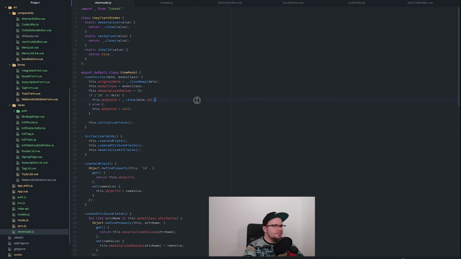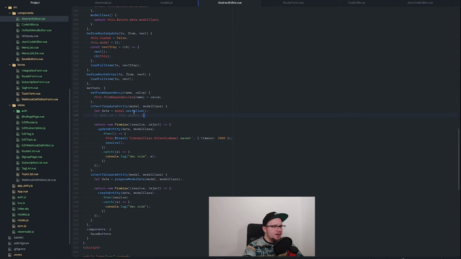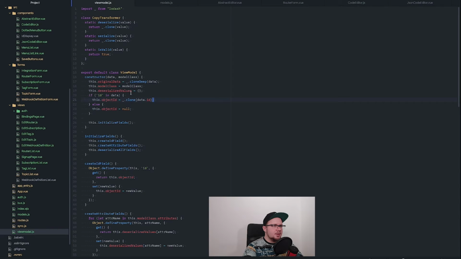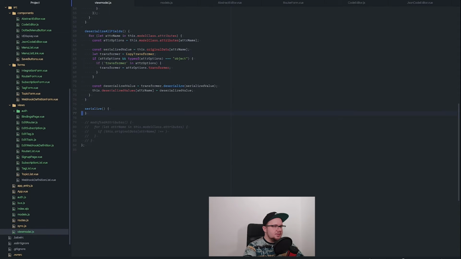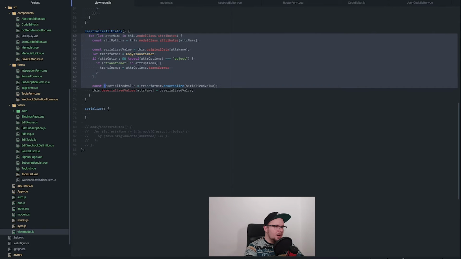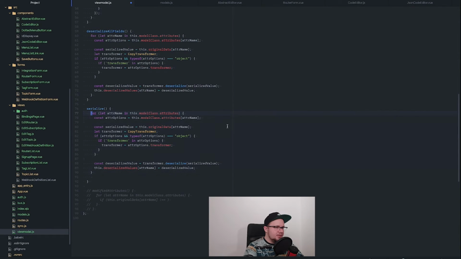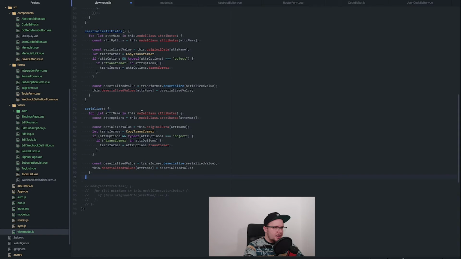I'm thinking. Yeah, let's go for it. So model serialize. I want to come here to view model, which is that kind of object, and I'll implement a serialize function. What it's going to do is go through all the attributes and serialize them. It's actually going to do the opposite of this function. So let's just copy it, and it's going to go through all the attributes.